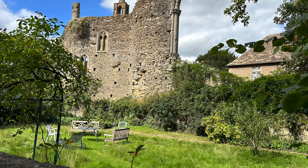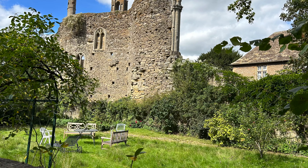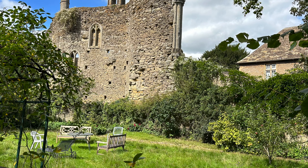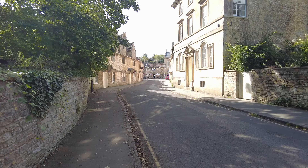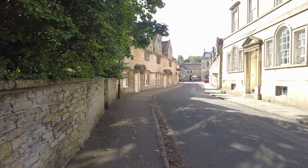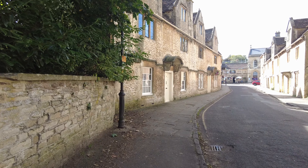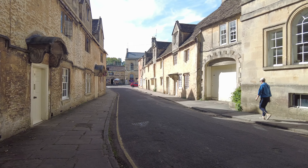Now I've walked down Church Street to the church just to film here. It was a little bit busy when I came down so I didn't film it on the way down. I'm going to have a look around the church now and just show you this, then we'll go back down Church Street before going into Corsham Court. So behind this church is Corsham Court — it's right on the edge of the walls of the main court area.